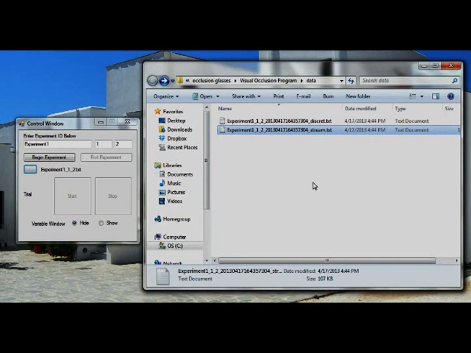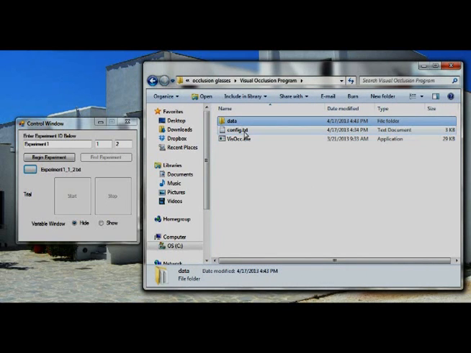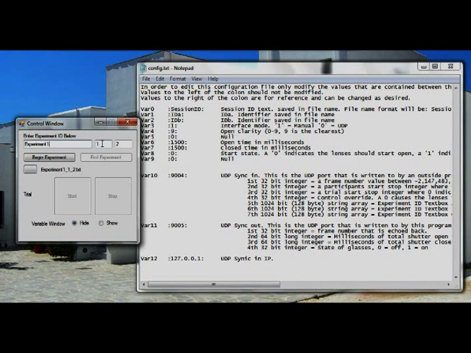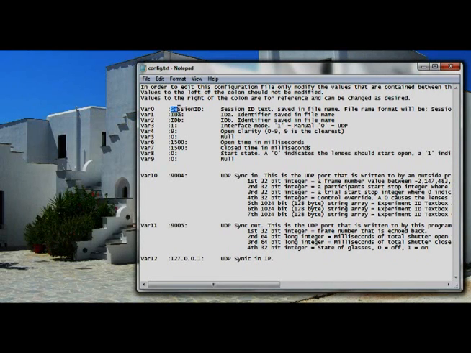If you want to go back up to the main folder and you click on this config.txt, you have the option of configuring certain aspects of the program. So variable 0, 1, and 2 allow you to change what initially shows up in these 3 boxes. So if you close the program first, then you can change these to anything you want. You can say experiment ID, ID 1, change that to a 2, and save it. And the next time that you open the program, this will show up in those boxes.